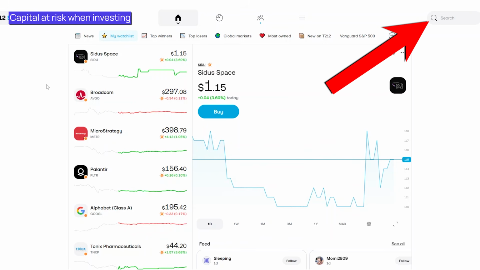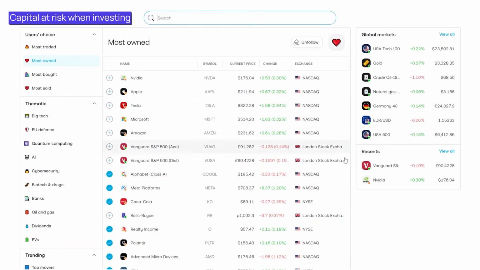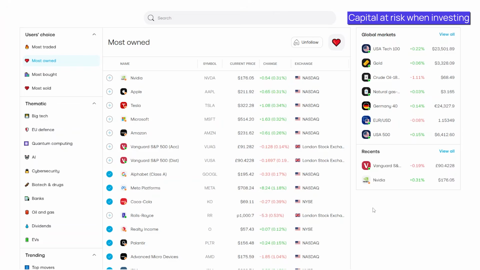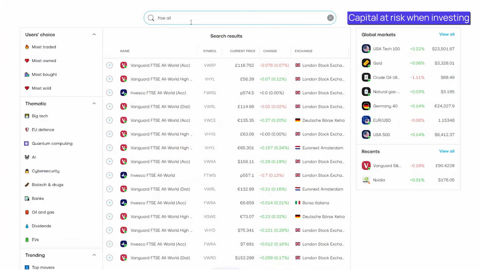Browsing investments on the desktop app though is now quite unintuitive, as the magnifying glass is part of the search bar at the top. You have to click this and then it will bring up their range of securities. From a user experience perspective, this doesn't really make much sense, as you would usually expect to be typing if you click in the search bar, so I imagine this will change again in the near future. Maybe after they see this video. If it has changed by the time you're watching this video, then let us know in the comments.